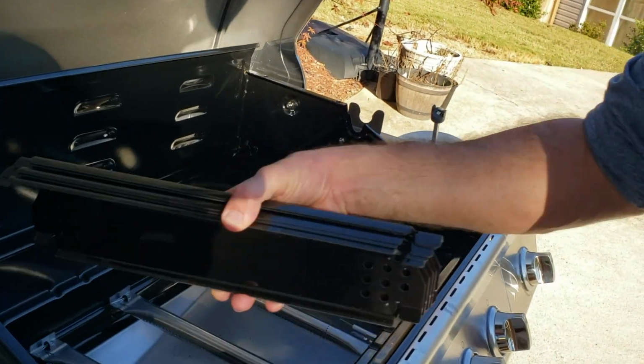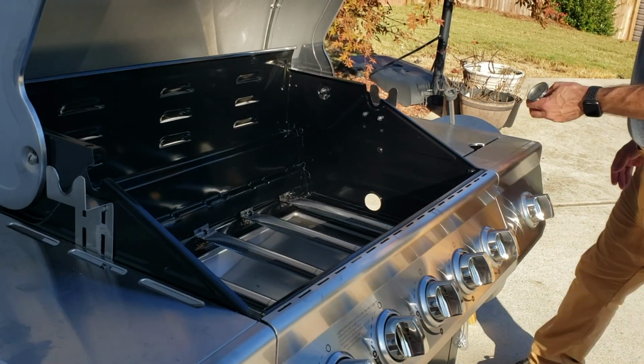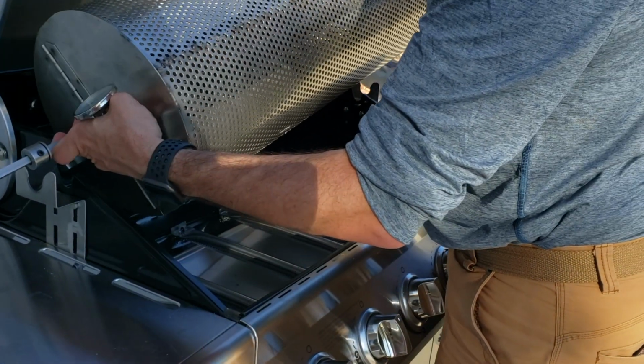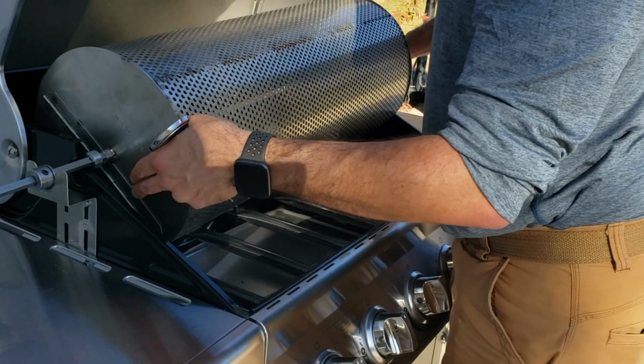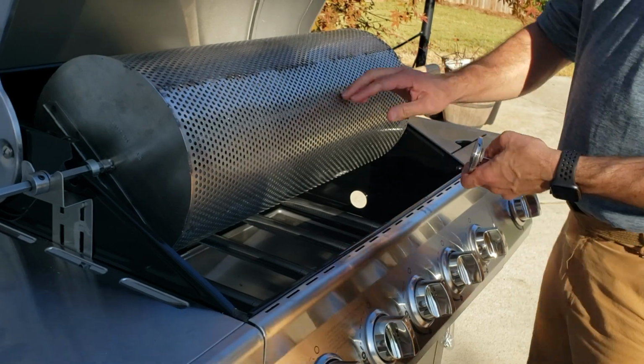I'm going to remove these diffusers because they're in the way for right now for my illustration, and then I'm going to put this back in so you can see the burners. And then you can see the drum.